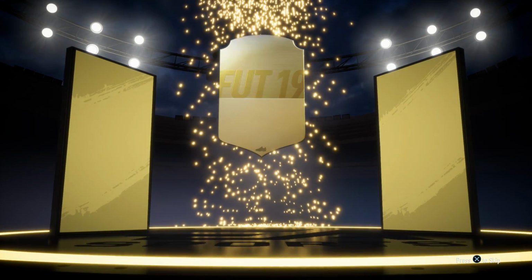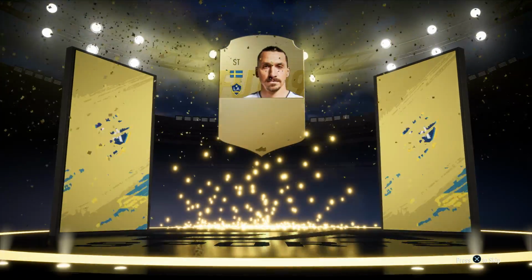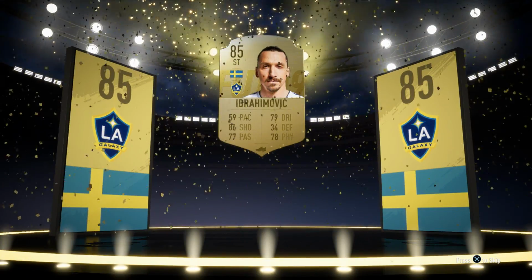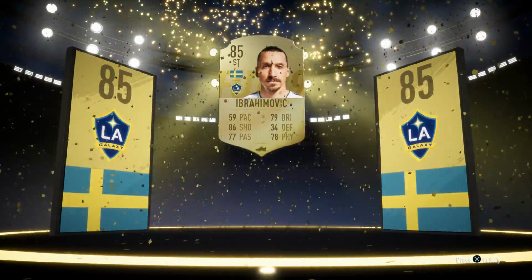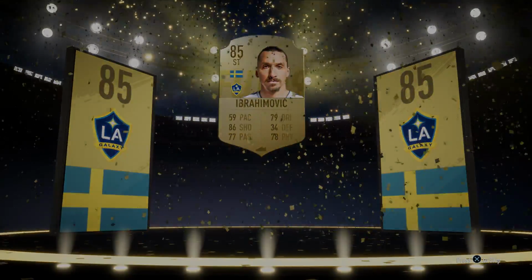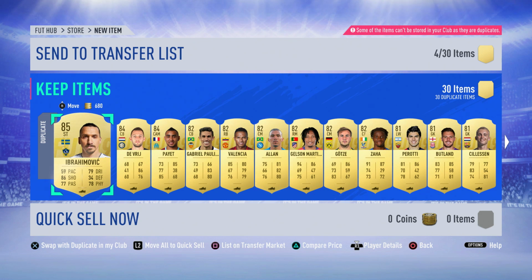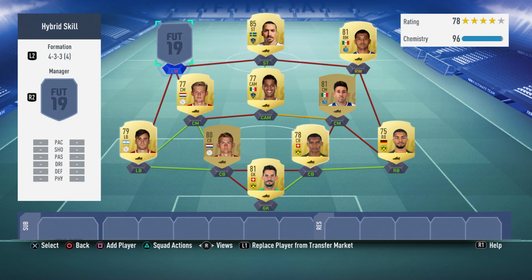I also managed to pack Ibrahimovic. Thought I would show it to you guys, since I don't think most of you have seen the new pack animation. If you played the beta, then you've probably seen it. But what they have changed compared to the beta is that they removed FIFA Ultimate Team in the background, which is nice because I absolutely hated the look of it. And yeah, this is the screen you now have when you press start or press X, when you basically move on from the pack you just opened.